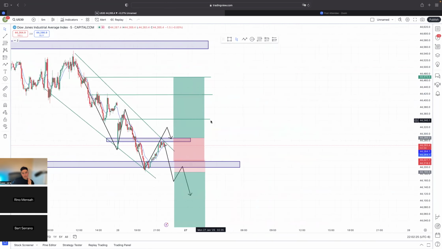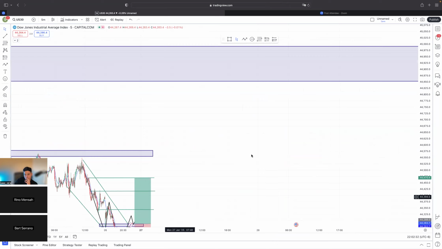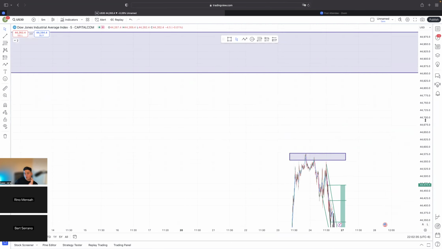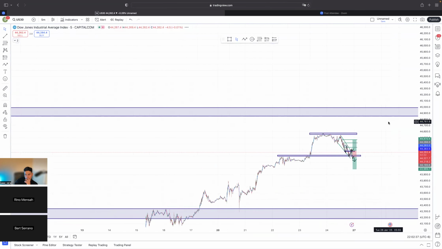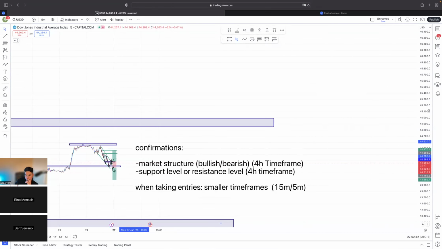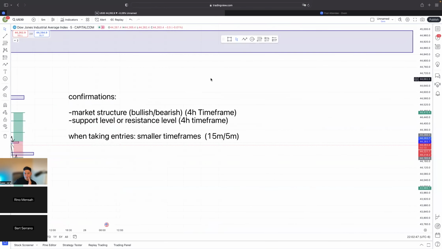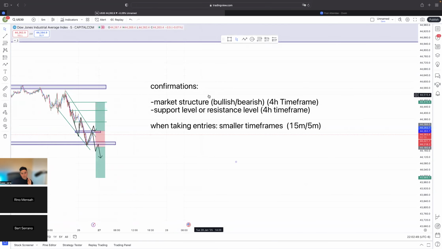But you guys always have to be looking for the confirmations that I gave you, if you want this to make sense and to actually become profitable trading. These confirmations are basically what's going to make you profitable. If you break these confirmations and just take anything just to take a trade, you're basically gambling your money away, and it does not work like that, because trust me, the market will eat you, and it will eat your money too.